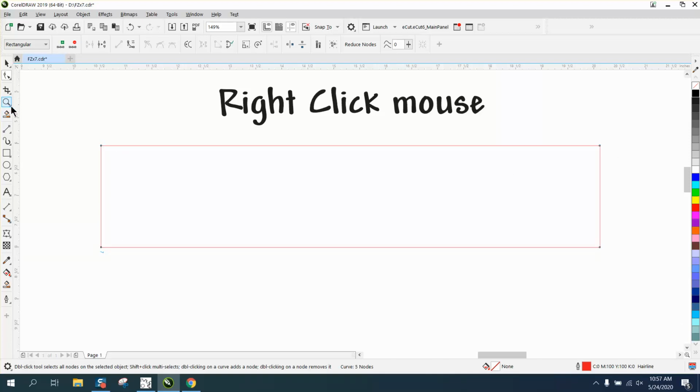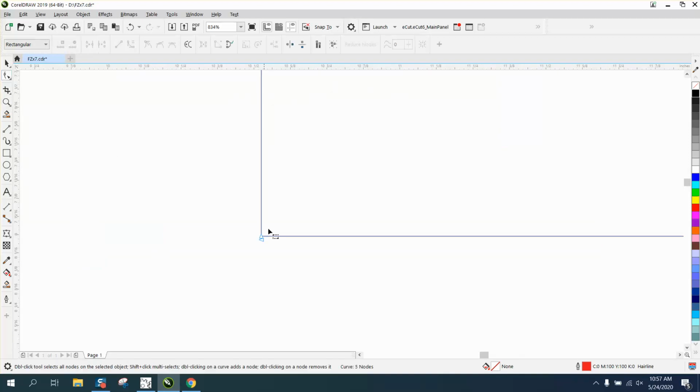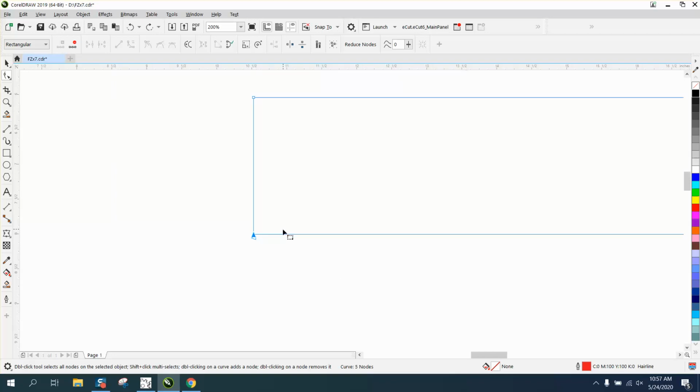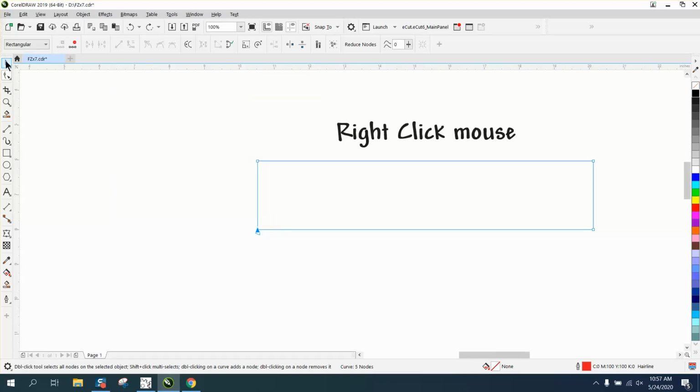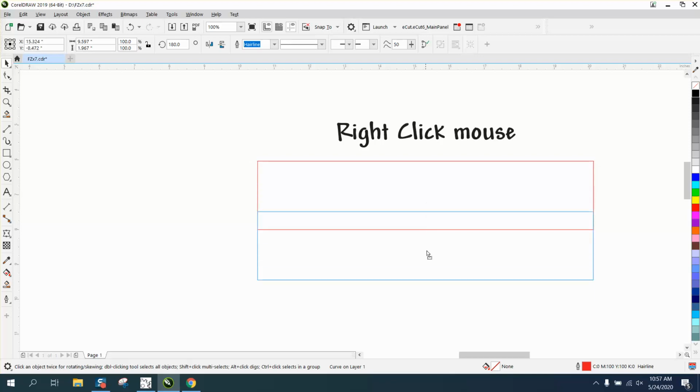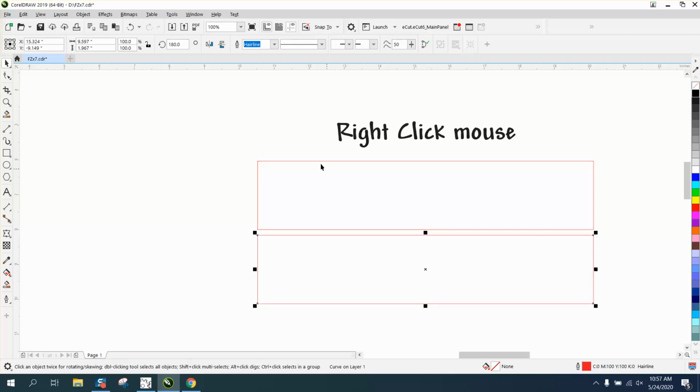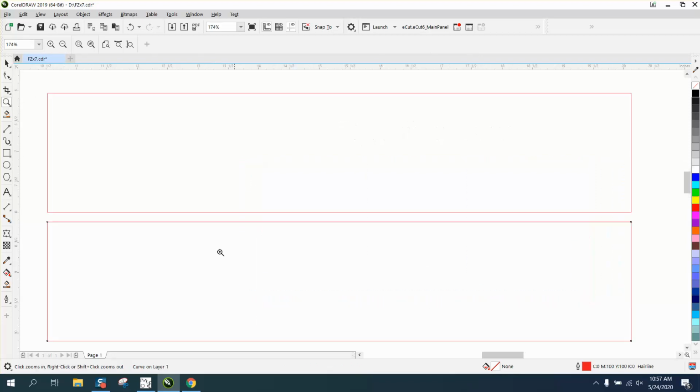These nodes are separated, but for lasers and engravers it won't really matter, because it's still going to start and cut in that order. But now we have it at the bottom. This would be very beneficial. Let's make a duplicate of this box, holding down the Control button, and then mirror it this way. I would never suggest starting in the center, but when the laser cuts this, it's going to jump right there.